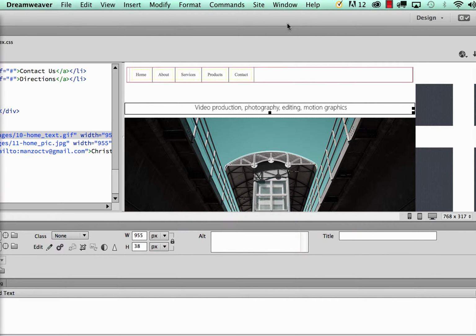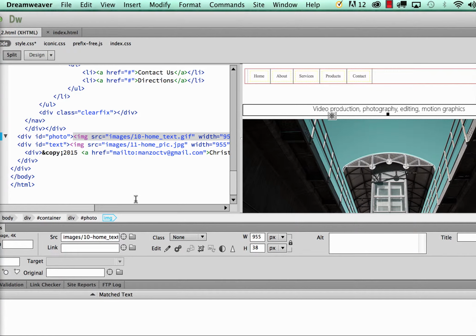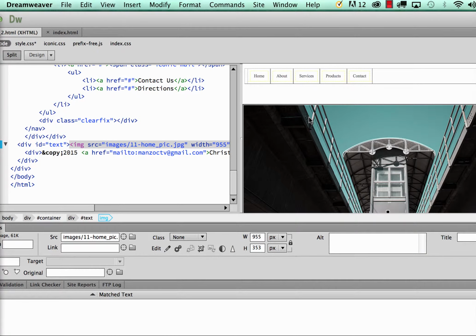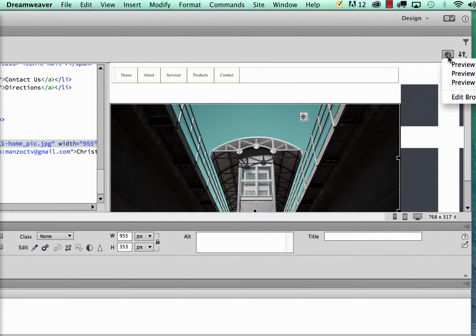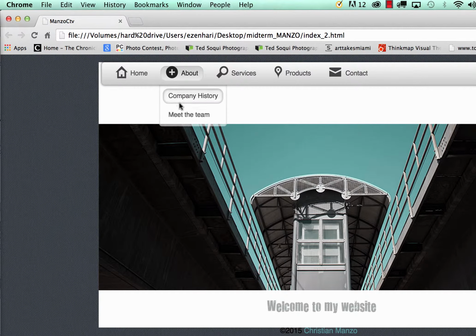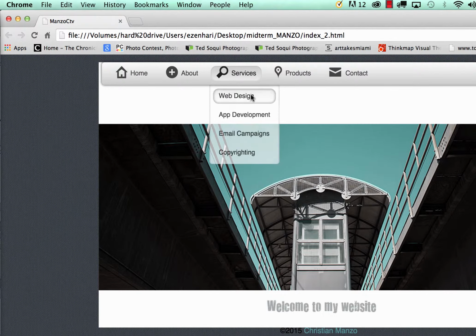Also, I'm going to click here, and once again, if I look in my code, if I click on the string of my divs, it'll automatically select it in the code, and I can just simply delete that. I'm going to save this and preview this, and it's coming along nicely.